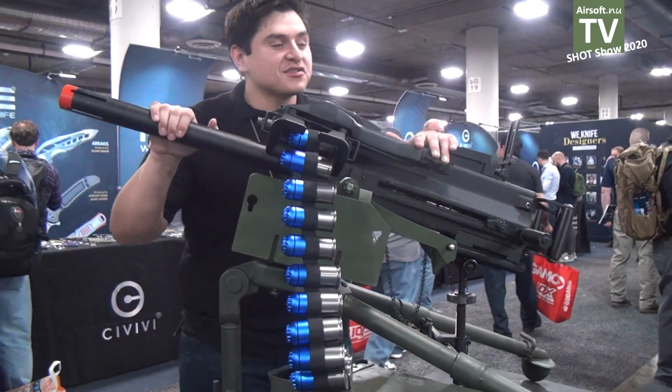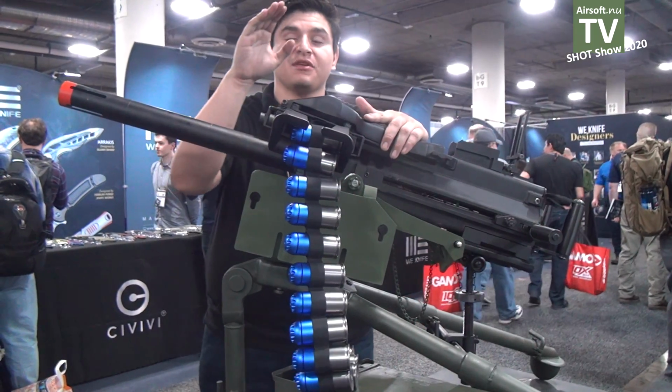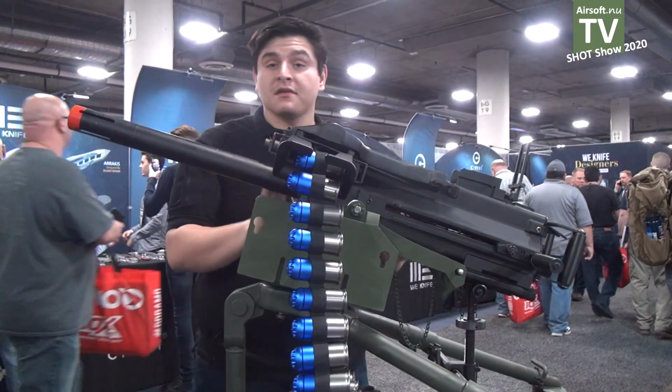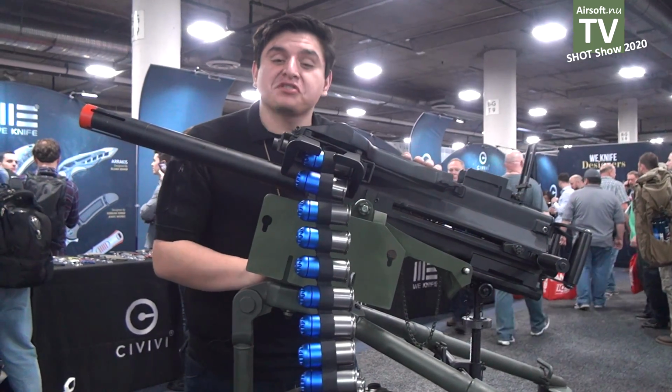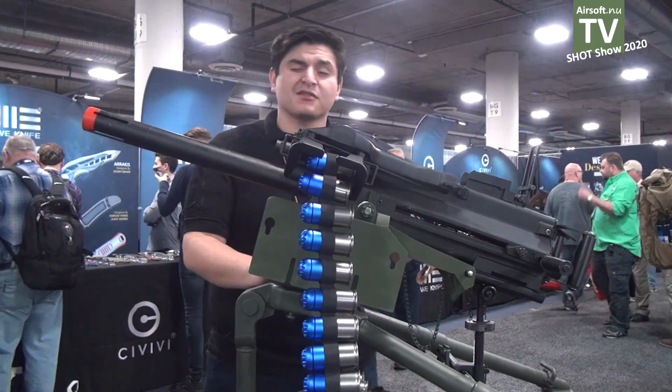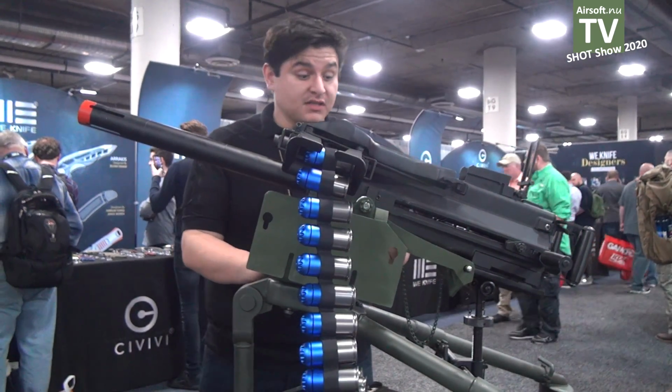All right, last but not least, new thing at SHOT Show 2020. This is going to be the Lancer Tactical Mark 19. Now, this is going to be kind of a made-to-order type deal. This is going to retail for about $7,500. Obviously, if you're a wholesale customer of ours, it'll be cheaper. Good margins on this as well.